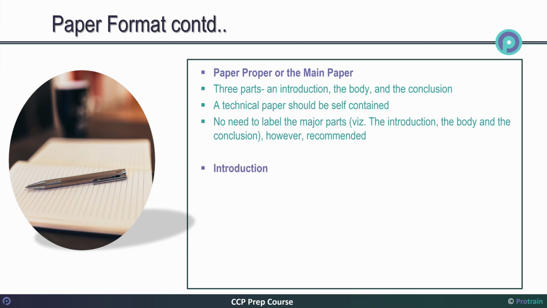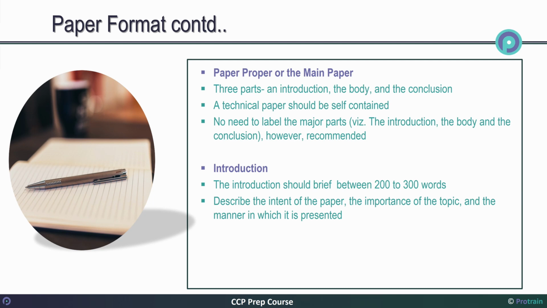Introduction. The introduction should briefly, be around 200 to 300 words, describe the intent of the paper, the importance of the topic, and the manner in which it is presented. Make sure that your introduction section provides the background of the problem. It should also state the purpose for undertaking this topic.